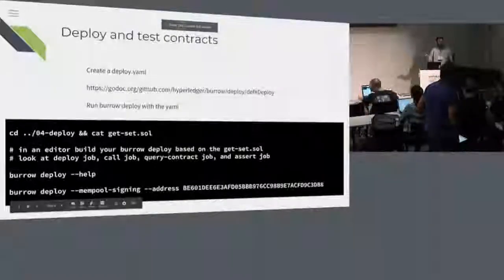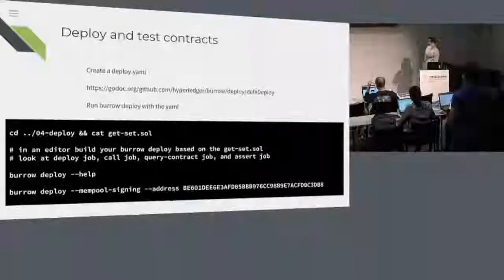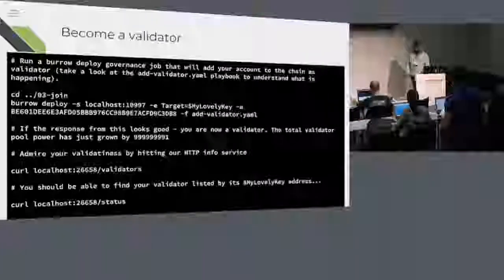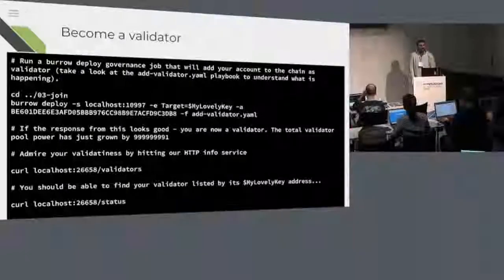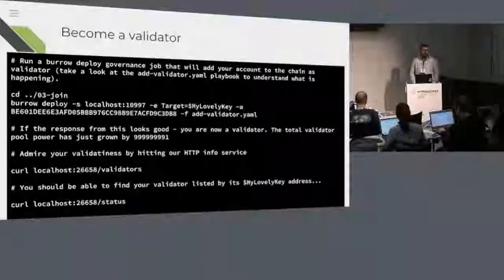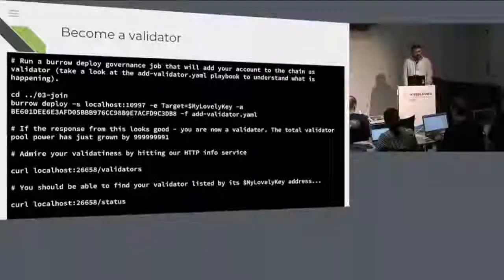Okay. So basically, let's take a break now. If the contract hasn't deployed, no problem. We can help you during the break. And when we come back from a quick break, we're going to move on to increasing the validator pool and resiliency of this chain by all becoming a validator. So break time unless you need help.